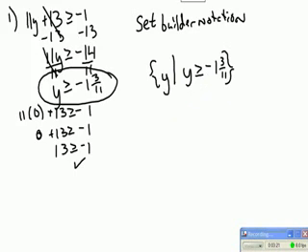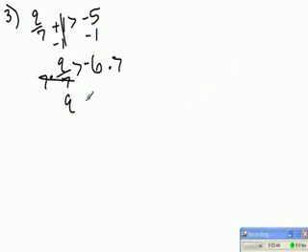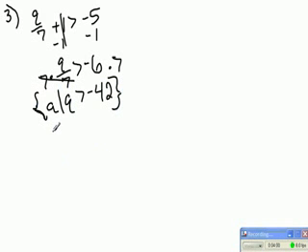All right, moving on to number 3. Number 3 says q over 7 plus 1 is greater than negative 5. I want to get rid of that plus 1, so I subtract 1. So I get q over 7 is greater than negative 6. I want to multiply by 7 to get q by itself, because those will cancel. It is greater than negative 42. And this is where I'm going to just put it into set builder notation. Hopefully yours are a little neater looking than mine. Put the variable, the wall, and then my answer's already there, and close the brace.